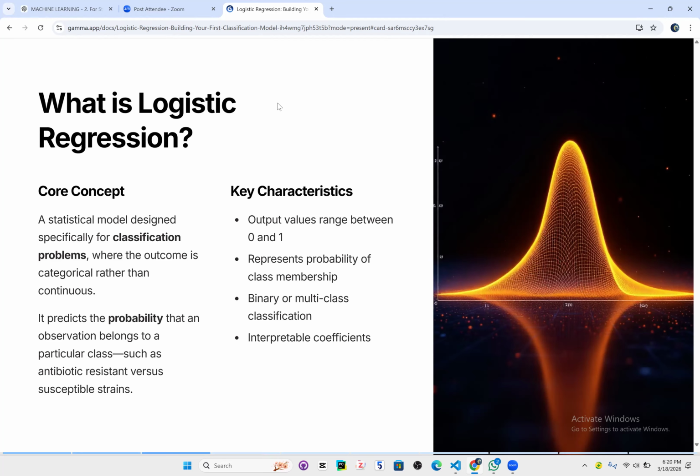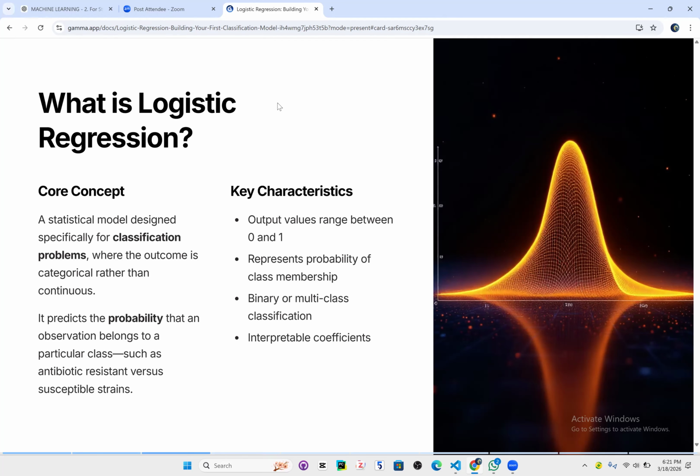All of these are what we call classification problems. The output ranges between 0 and 1 and represents the probability of class membership, maybe binary or multi-class classification. Also, it gives interpretable coefficients.